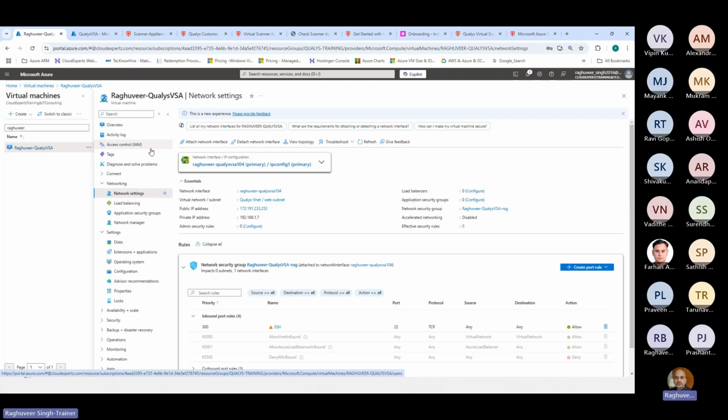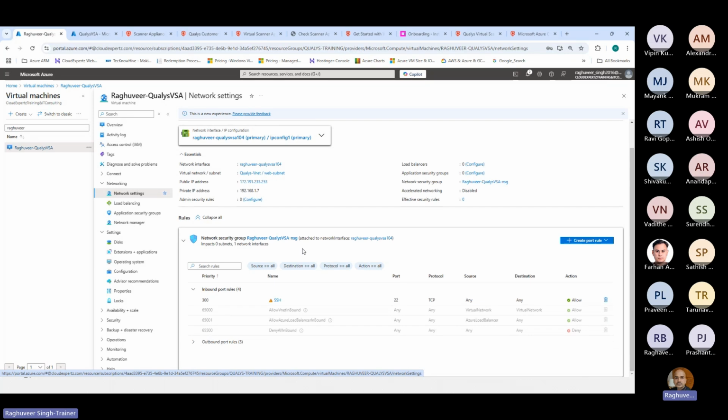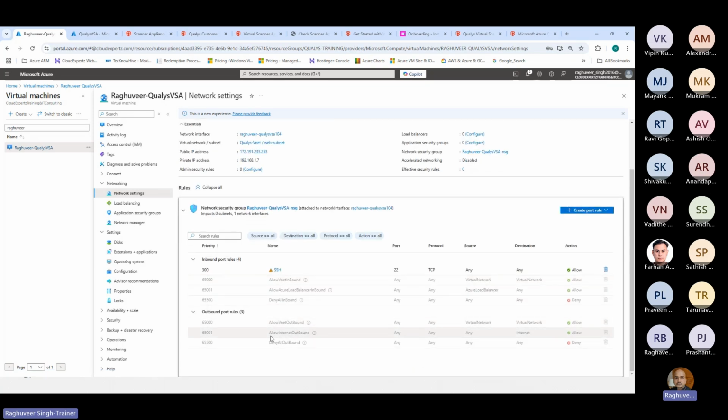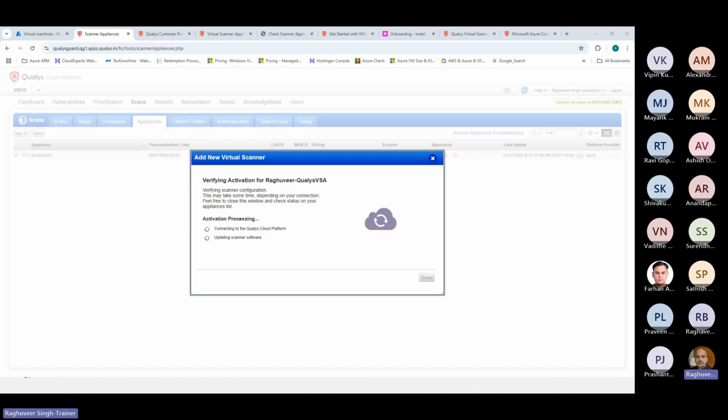So that's one additional step that you would do in a production environment, which we are not doing here in training because we don't have any restriction in the Microsoft Azure network. It has all traffic allowed. You can see here on this virtual machine, this is my virtual firewall. If I go to the outbound, all traffic is allowed to internet. So I'm not doing this step here. Is everyone on the same page wherein your machine is provisioned and you're waiting for activation?